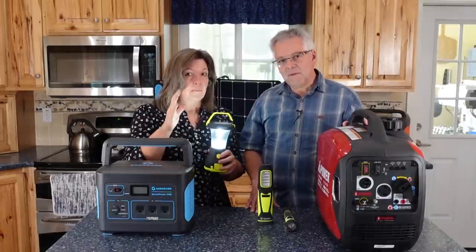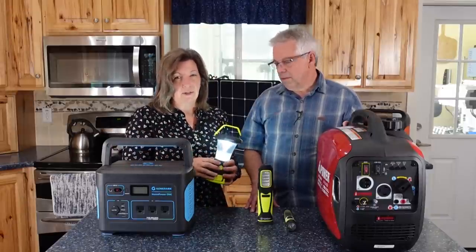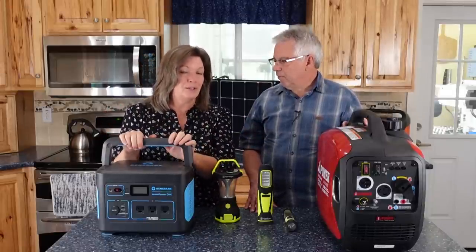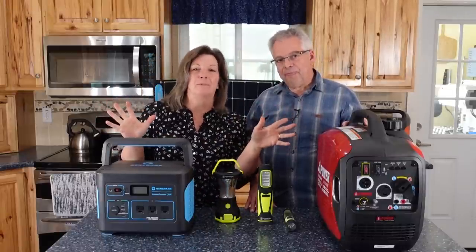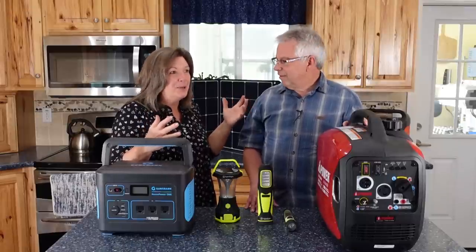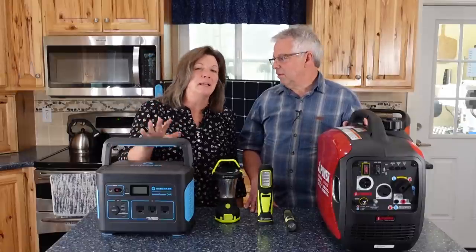Something like this can cover lighting needs. I can use it and not worry about whether it's also running my freezer. Talking about lights — there are times when you might want to use a battery bank for your lights. We were camping at a family reunion and our son Mike had his Jackery power station with a string of LED lights under a canopy. While everybody else was camping in the dark, we were playing cards in great light without drawing bugs. There's a place for all of it.